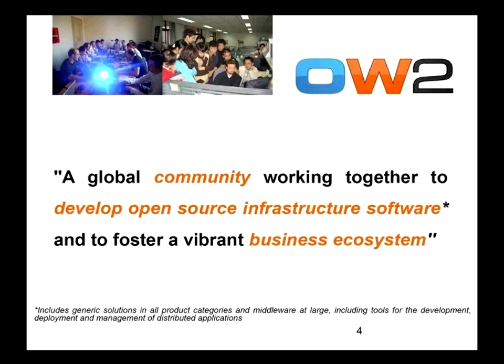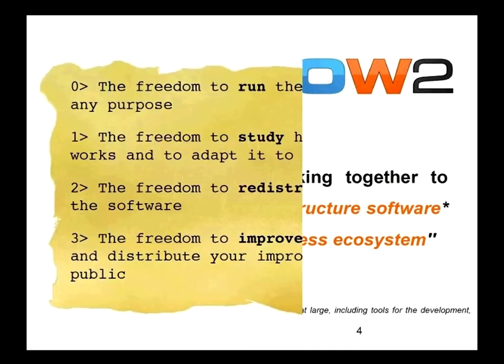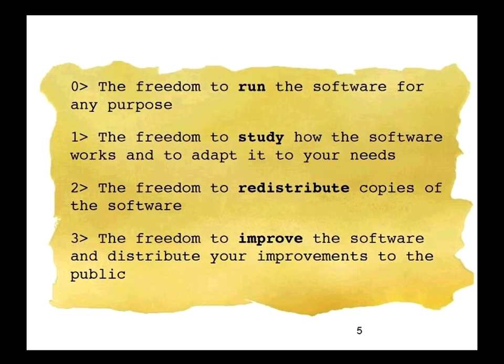We make ours the 4 freedoms of free software as defined by the Free Software Foundation: the right to use the software for any purpose, the right to read the software to understand how it's made, the right to share the software, and the right to modify it and to distribute modified copies of the software. These are 4 simple rules that have had the power to change the software industry.